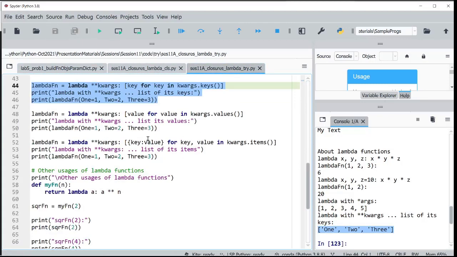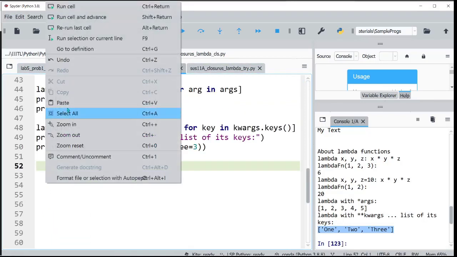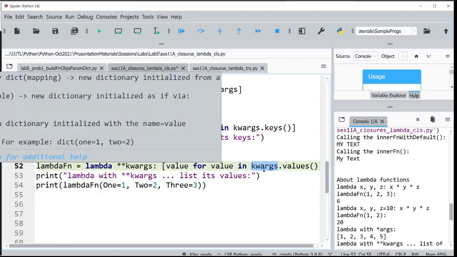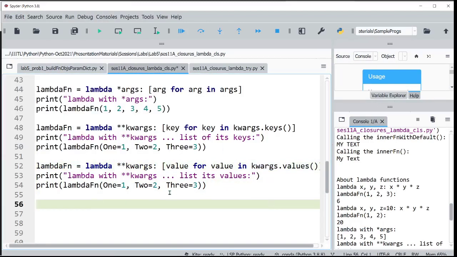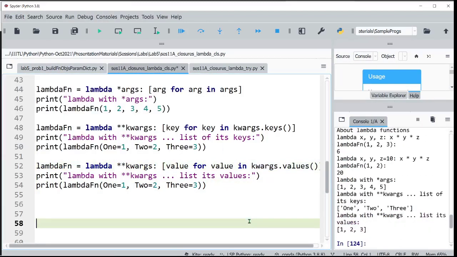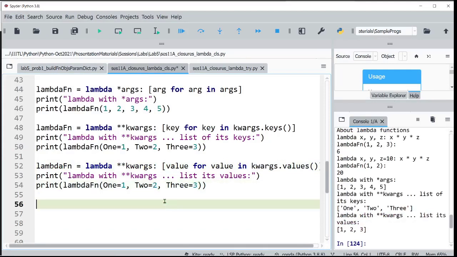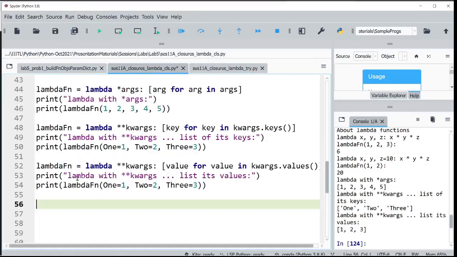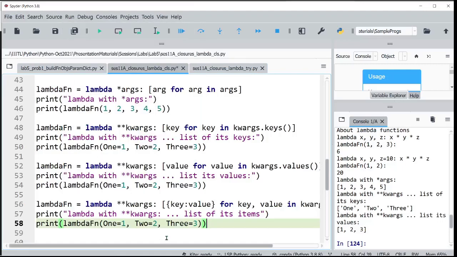Now let us see some more examples. I think this is the same as what I told. We can either take keys or values. So I am using the values function of the dictionary and then forming a list. This will form a list of all the values that you have passed. You can do any other thing, I'm just demonstrating a few of them.